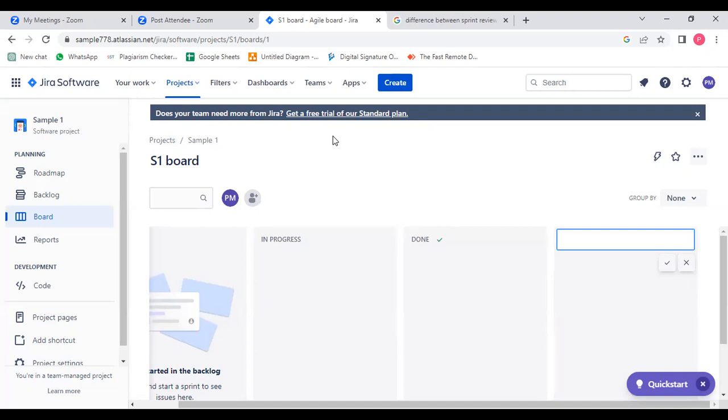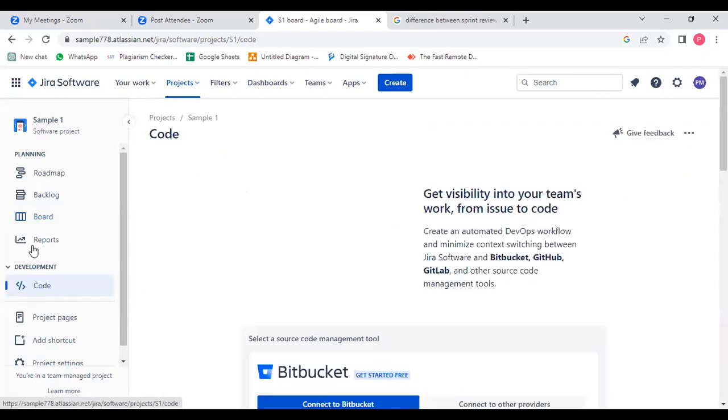But see, the sprint will complete in 2 weeks, right? So what the testing team will do is, after completing the sprint, the project manager will add all these completed sprints into one, and he will send them to the testers. The testers will sit and check whatever the code is. See here, the development code is also there in the options.